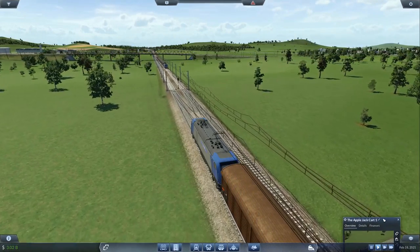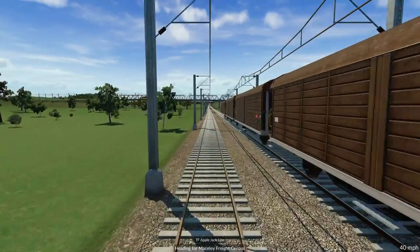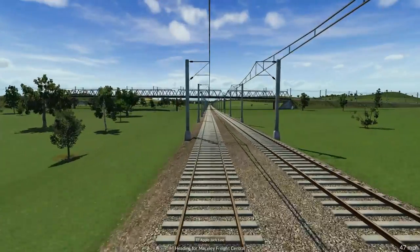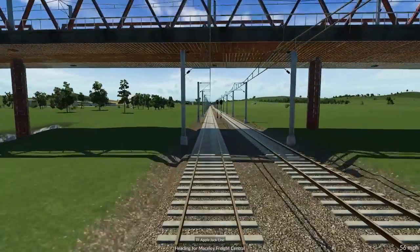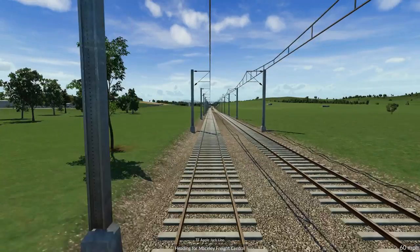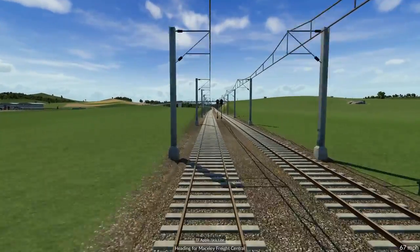So I suppose I have to bring that up and do a bit of first person. The other train going by. So it's a pretty fun little ride. There's lots to see. Obviously we go under this railway bridge to kick off with, right, and then you've got the airport on the left hand side, and we're going to be doing a lot of work on the airport. Oh hell yeah.